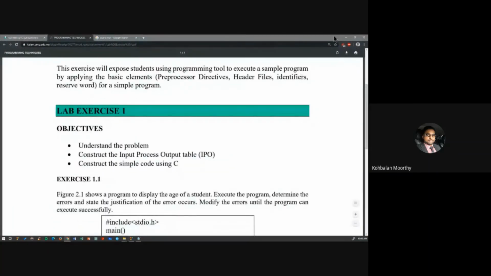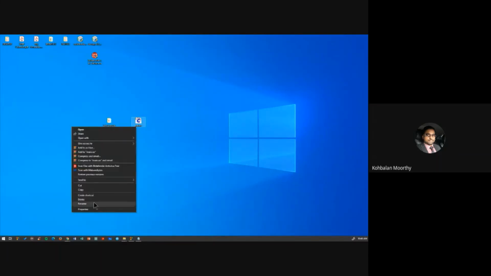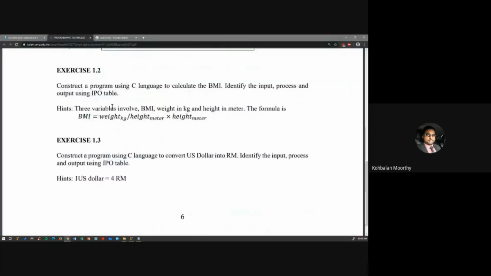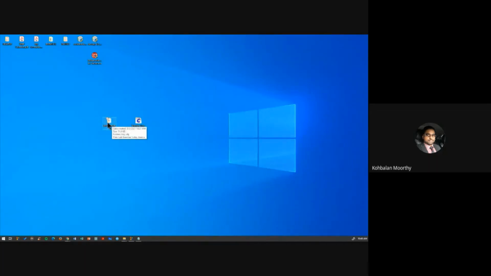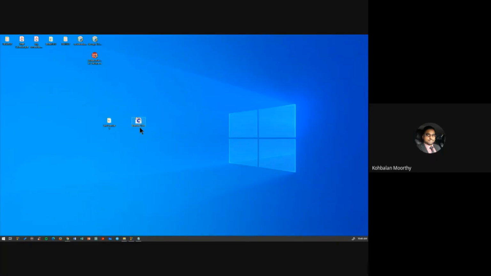So once you do your exercise 1.1, you rename it exercise 1.1.c. And then when you do your second exercise 1.2 and 1.3, each of them will have a project folder like this. Go and look for your main.c, copy that, and rename it to the exercise. So you'll have 1.1, 1.2, and 1.3.